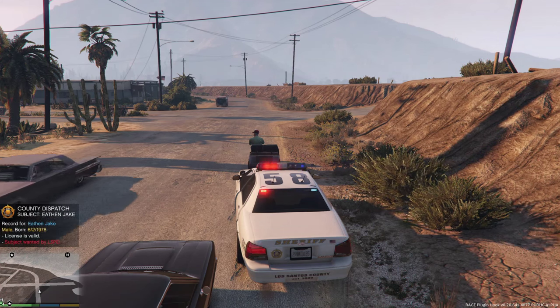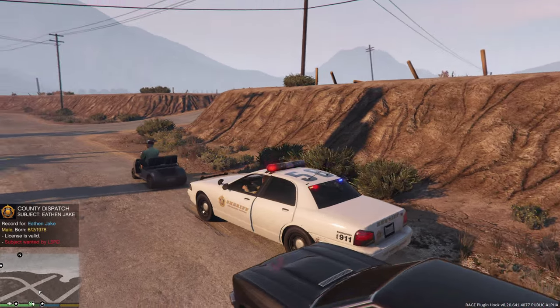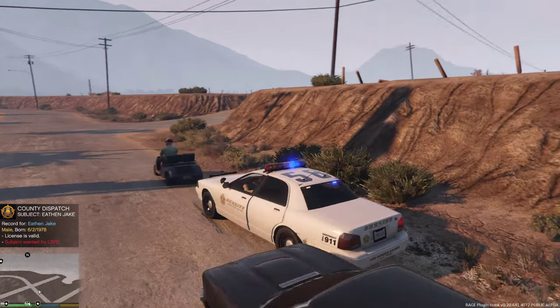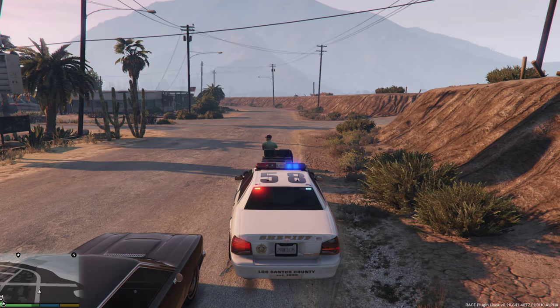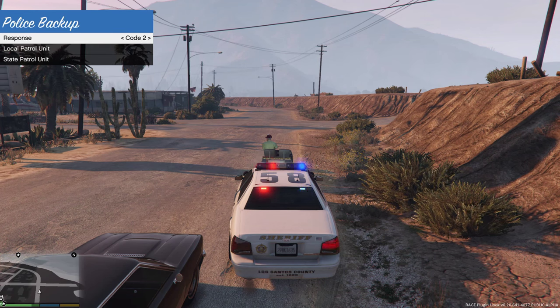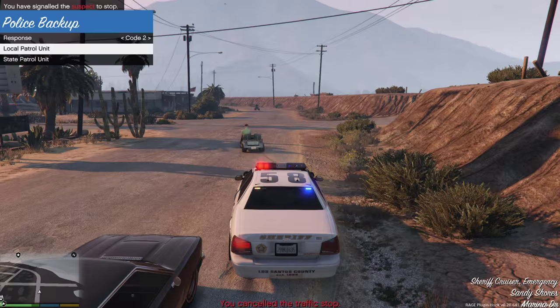Oh, wanted by LSPD. So he's definitely going to jail. Got a warrant for his arrest. So we probably need to call for a couple of extra units here. Let's see, I'm trying to decide. Yeah, we'll go ahead and call code 2, a couple of backups. We've got an officer required. And it canceled the traffic stop.